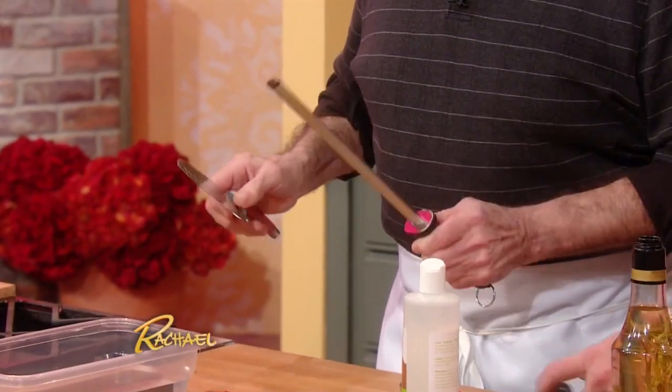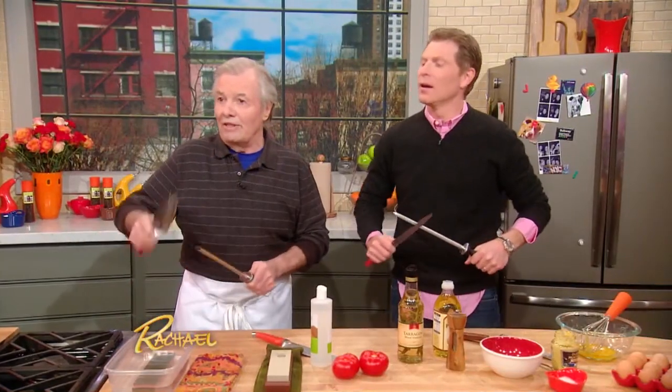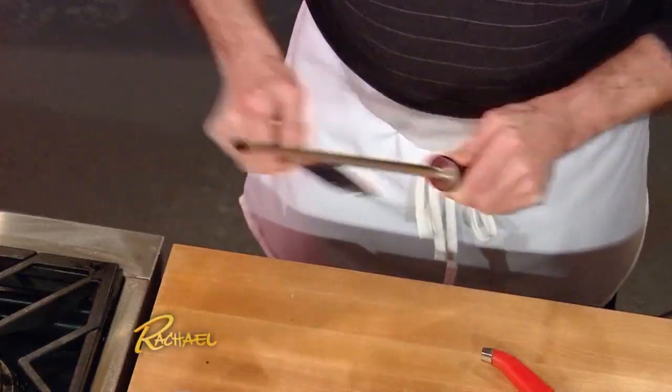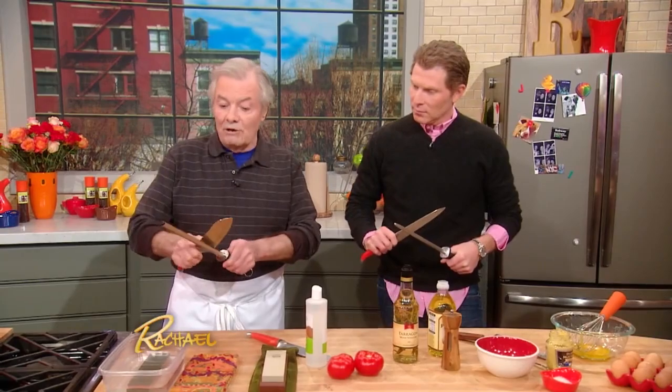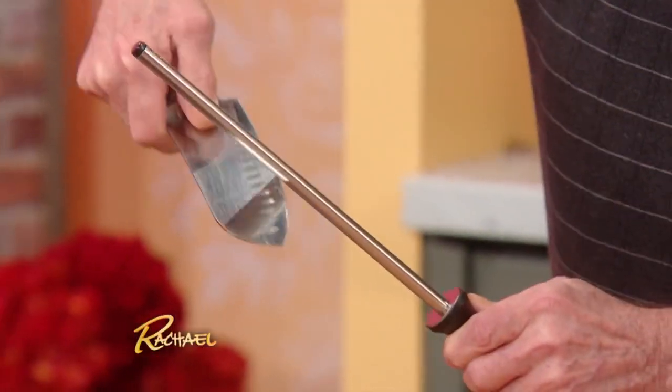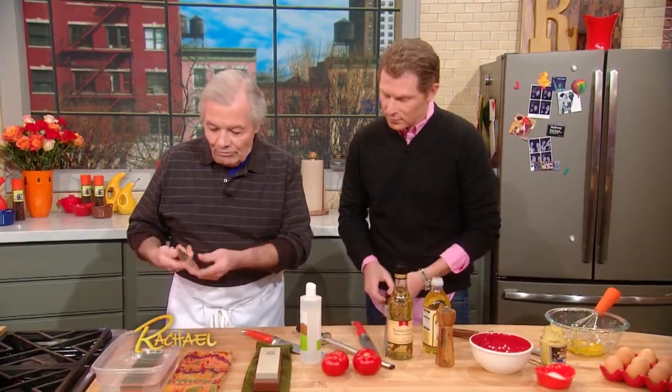So you use this, what we call a steel. You run it on top to realign the teeth. Now, you have to be careful here. People do that very fast, and they only cover like 1 inch from the center of the knife. You have to start here at the heel and finish at the tip. Apply pressure. And thirdly, more important, don't move your wrist, because people do that and they crush out all the teeth.